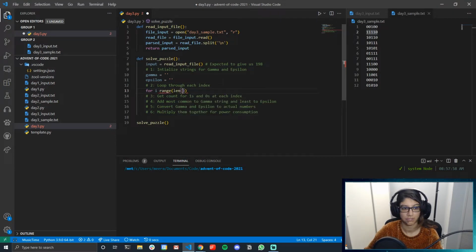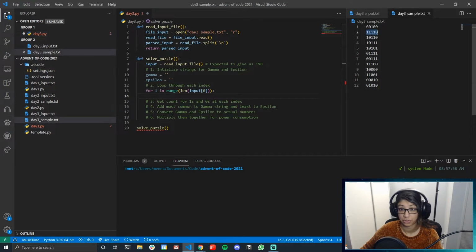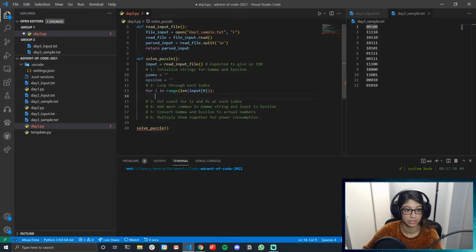So we're just going to loop through each index in the length of the first input because they're all the same, and we want to get counts for 1s and 0s, so we want to initialize our counts first.